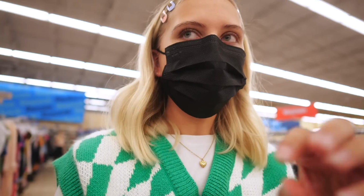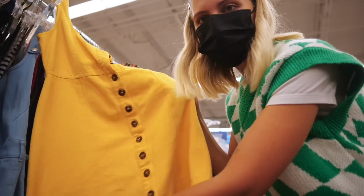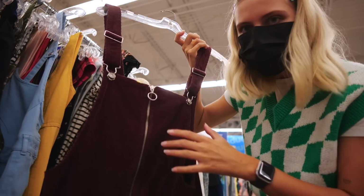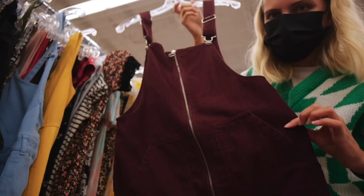But I'm now in the dresses, and I feel like whimsy goth dresses, like the one that I thrifted in my video, honestly kind of align with this aesthetic as well. It definitely had a little bit of an influence of 90s fashion, so I'm kind of keeping my eye out for those kinds of dresses, and very muted darker colors. Oh, I feel like if this was maroon, it would be perfect. I just really don't like this zipper. I'm so sad. I feel like this would be good, but the zipper is throwing me off.